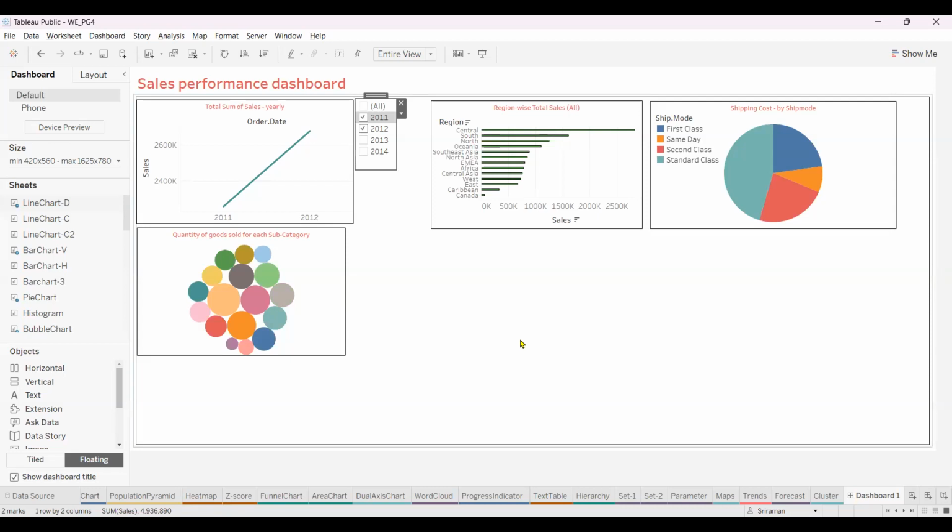Okay, so this is how you can make your chart more user-friendly, more dynamic. Now, if I take 2013 and keep the cursor over it, now this will show you the details for 2013.